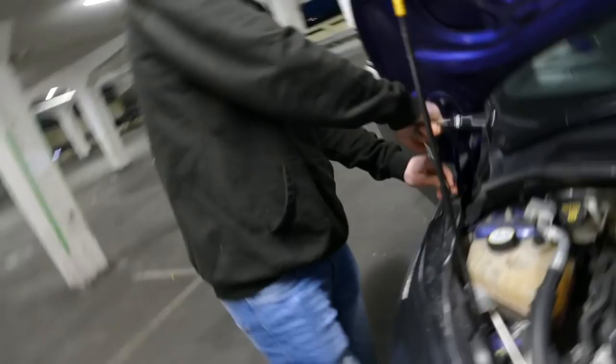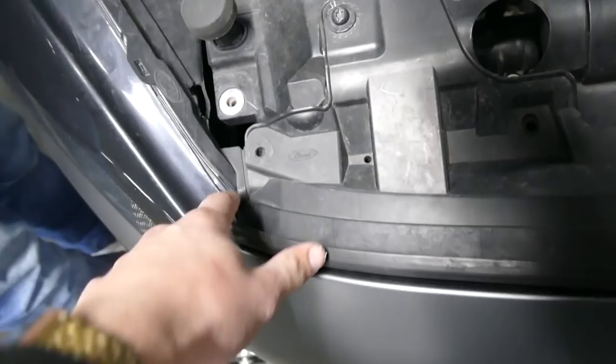So you want to get a T30 Torx bit and go by these bits which I'm about to show you. So you start up here, and there's another one here, which I snapped. So we don't have that one. It is on that side. But we've got one here. I don't even remember snapping that. I'm pretty sure they came snapped. Three out of four is fine.